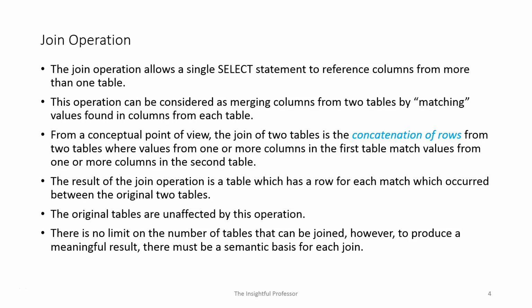In practice, there's no limit to the number of tables that can be brought together through a series of join operations. Strictly speaking, a join can only be performed against two tables, but there's nothing to say that once we join two tables and produce that new intermediate result table, that intermediate result table could not be joined with yet another table, a second join. And the result of that, again being a table, could then be joined with another table. So in theory, we could bring together as many tables as necessary to answer some business question.